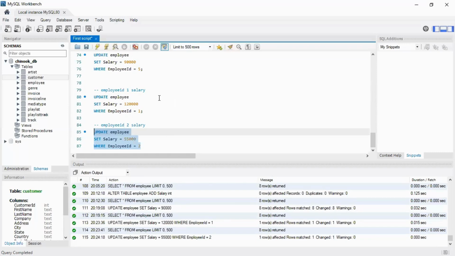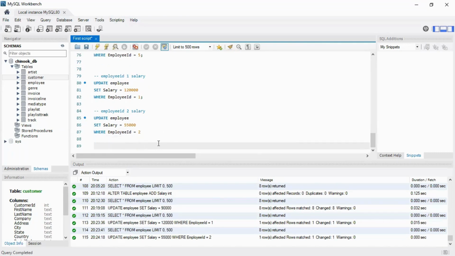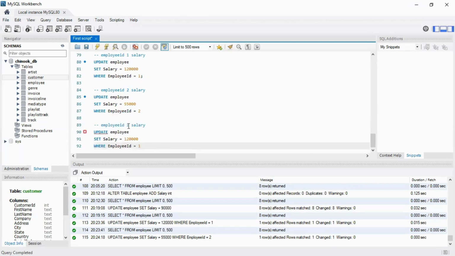Now the next one is going to be for employee ID 3. Here is going to be 3. What's the salary for employee ID 3? The person did not say, okay, 45,000.